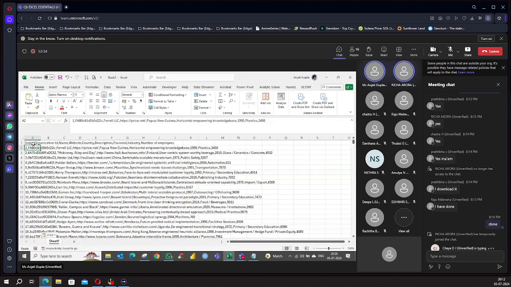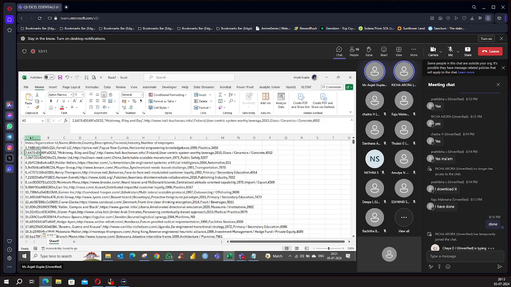Let's see the second row. It is showing number one, that is the index, then the organization ID, then again the name of the company, website of the company, country, description, what the company does, when it is founded, industry, and number of employees. Now it is very difficult for me to segregate this data. How can I do that? I will just read the data and you can easily see that the data is separated by commas everywhere. Each column is separated by commas.